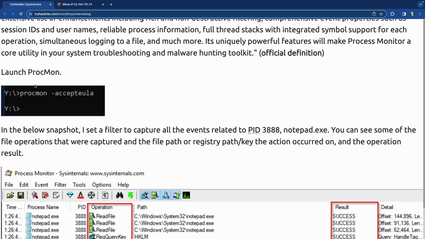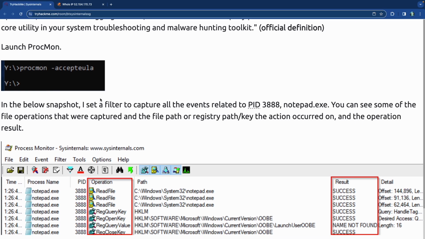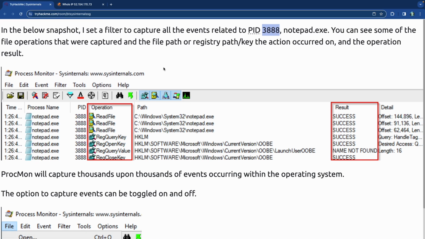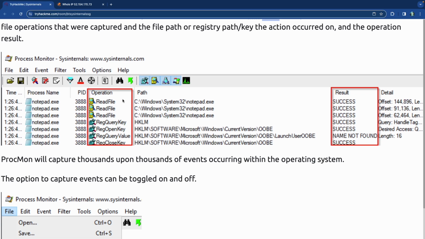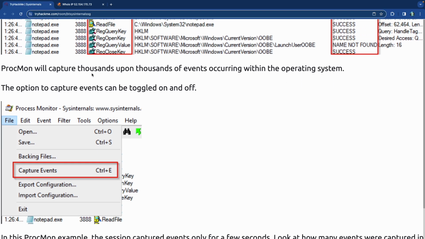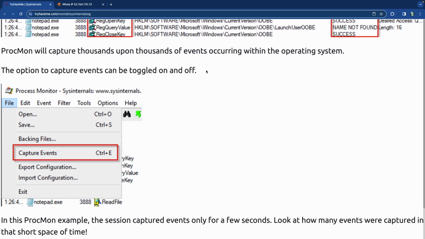So to launch it, we're just going to run procmon, and this is what it would look like. It says I set a filter to capture all the events related to PID 3888, which is Notepad. You can see some of the file operations that were captured, the file path or registry key that it occurred on, and the operation result, right? It will capture thousands upon thousands of events occurring within the operating system.